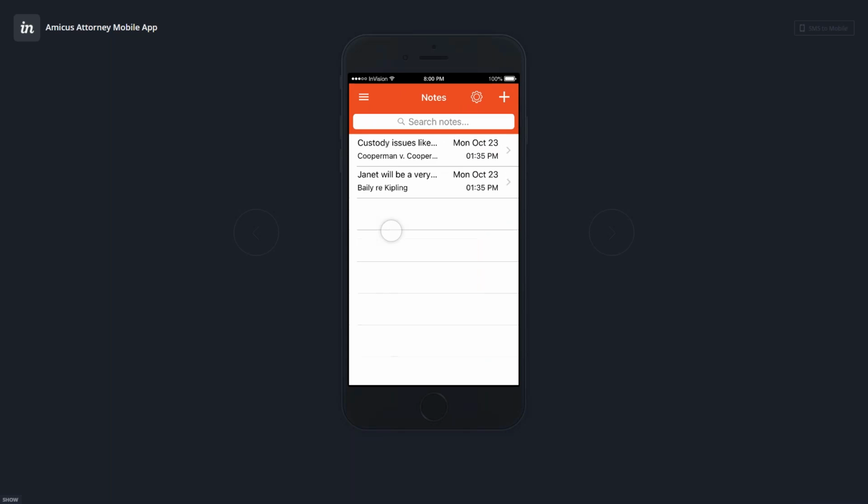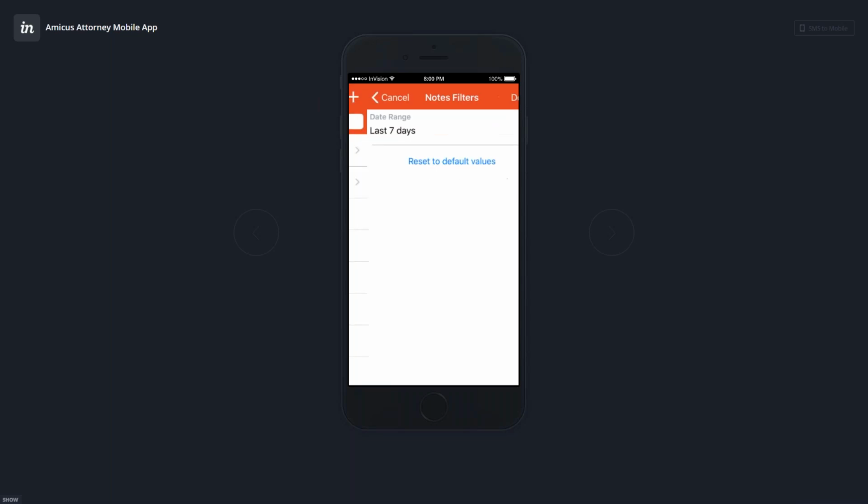Under notes, as I said before, notes are your primary means of logging information on your files in the desktop application. Of course, we did want to extend that functionality to the mobile app. And here you can see we have our recent notes, and we can, of course, search if this list were longer. In this case, we only have the 2 notes available to us, and that is because we're currently set to filter for the last 7 days. So only notes that have been created in the last 7 days will be in our list, but we can, of course, extend that for a further period to look further back in time.